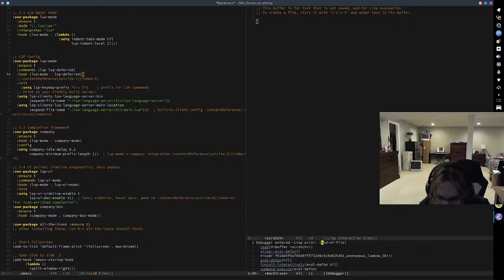I didn't want to enter the debugger. Who thought this was a good idea?